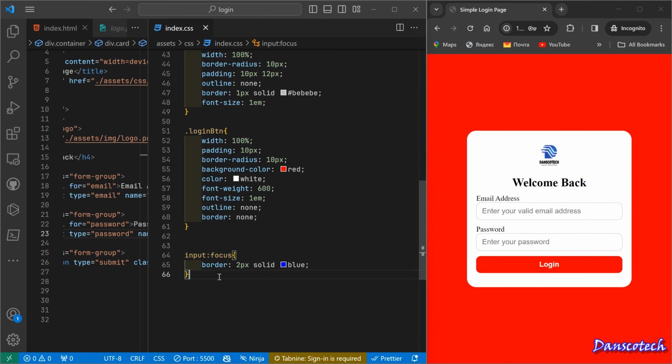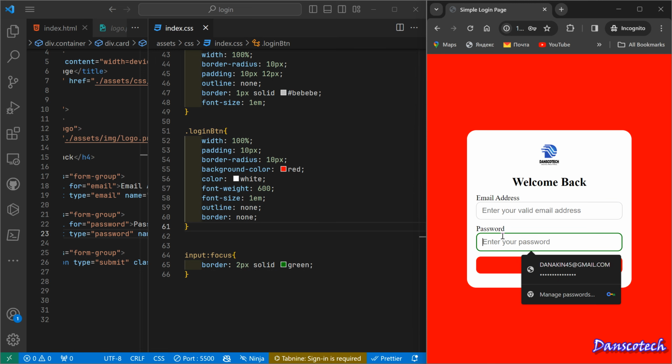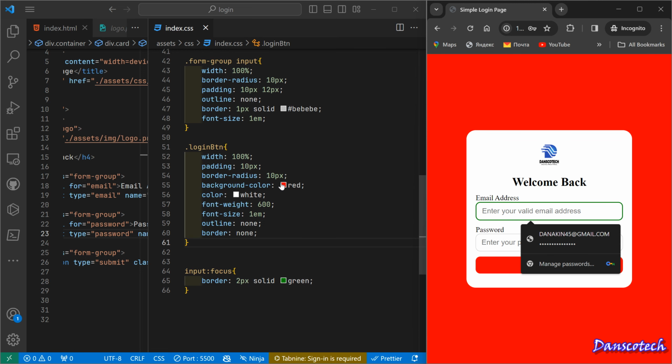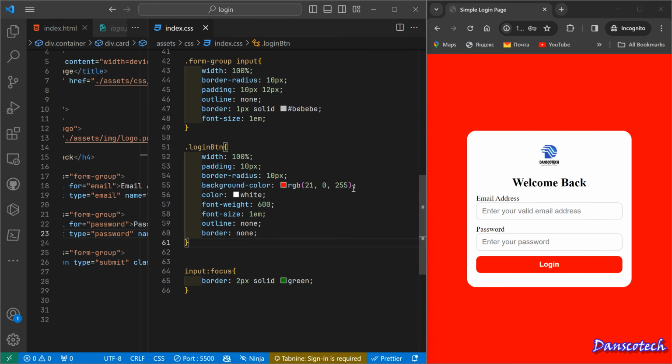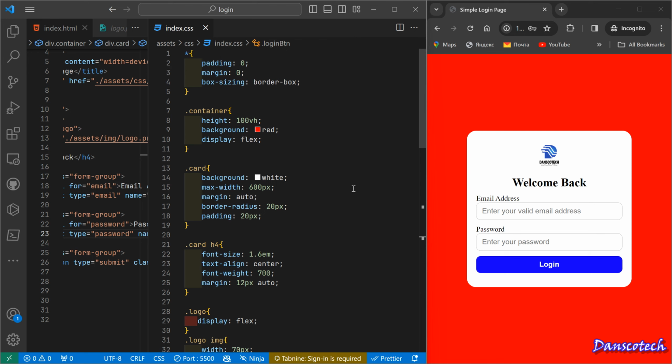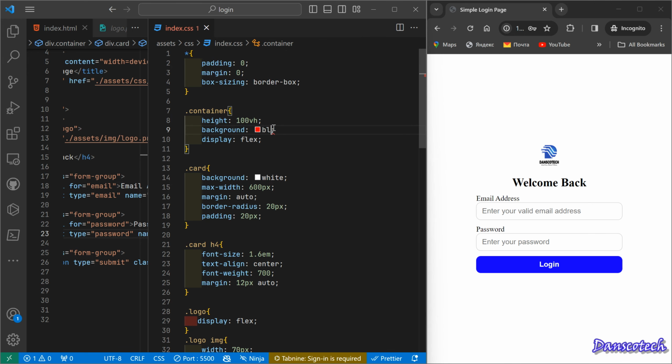We can decide to change the color. When we change the color to green, it's going to change it. Can you see it? So because of our logo, let me just use something that makes sense, that rhymes with our logo, which is blue color.